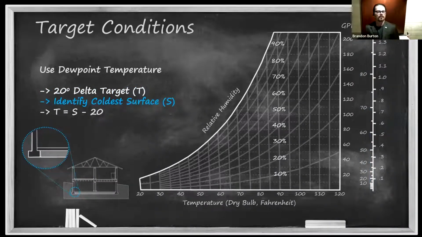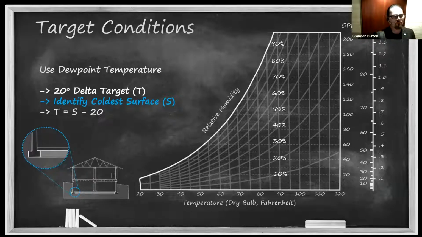The first thing you're going to do is go into the space that you're drying, the basement, the crawl space, and you're going to consider, where do I think my coolest temperatures are going to be along my affected surfaces? Where this water has come into contact or directly or indirectly affected building materials, where do I think it's going to be coolest? And a little bit of logic can typically help you identify that area.